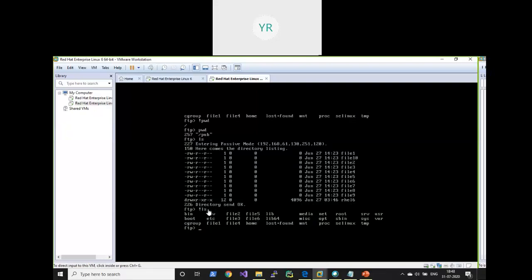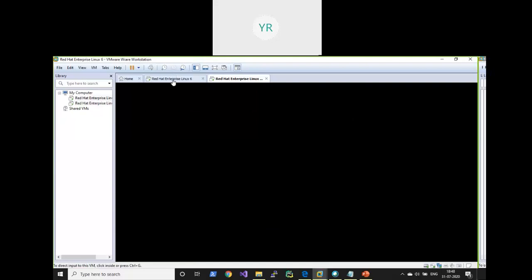So this is how you execute commands when you use FTP. If you want to run commands on the FTP server, simply do it plain, like pwd, ls. If you want to execute the commands on the client, then use the bang symbol in front of the command, and it will return the values of that client. I think this is how we can download the files from the FTP server.